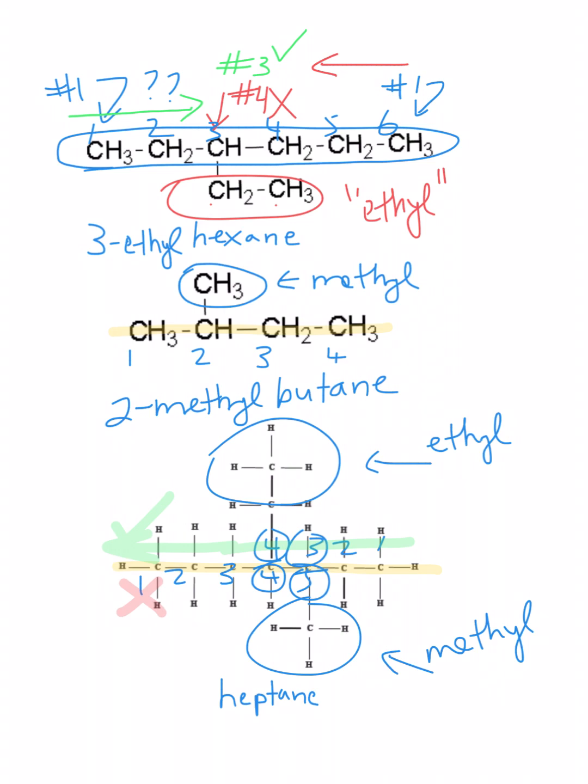And so the name of this compound will be 4-ethyl, 3-methyl heptane. Now finally, you might be wondering, why did I write the 4-ethyl before the 3-methyl? And that's for the alphabetical rule. You always put ethyl groups before methyl groups when writing the name, because E comes before M in the alphabet.